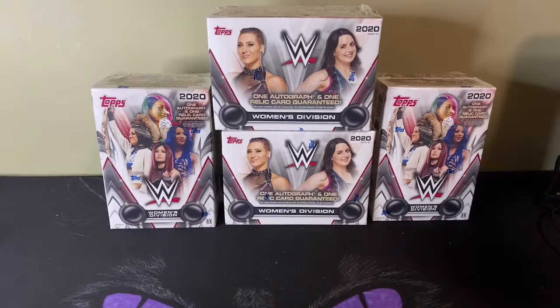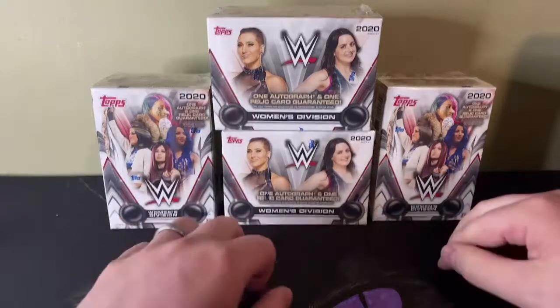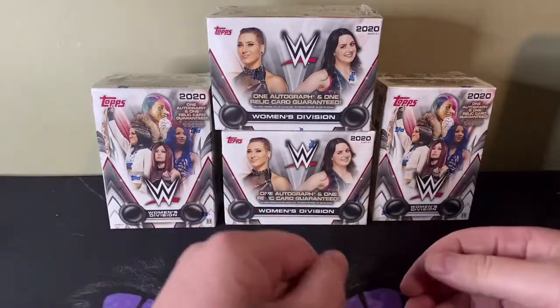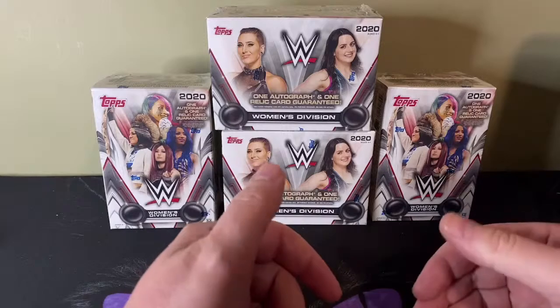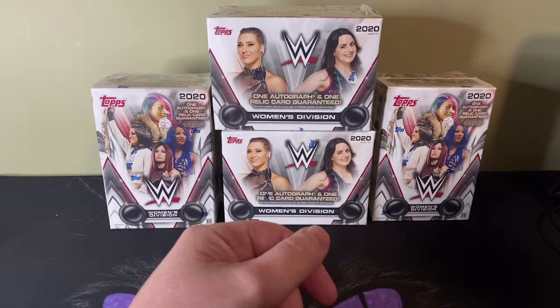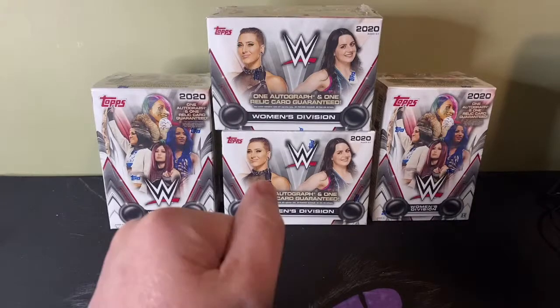All right, so we started a little late, and I apologize for that, but we're getting to it. We are doing the WWE Women's Division Half Case Hobby Break. So four boxes, one auto and one relic card guaranteed per box. Everybody bought spots based on the wrestler, so there's a lot of cards that feature multiple wrestlers on them. You're going to see a lot of the same cards over and over again. So we're going to divvy them up as fairly as possible in some of the multi-spot cards, as they may be.